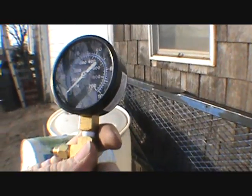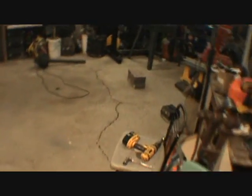If I'm reading the gauge right, it was reading 50 pounds. I was told a minimum of 55. 55 pounds. So might have a fuel pump issue. All I know is that fuel pump sure makes a hell of a lot of noise. I mean, yeah, sometimes you can hear them run, but this one just has a constant whine in the cab. I mean, it's whining bad in the cab.